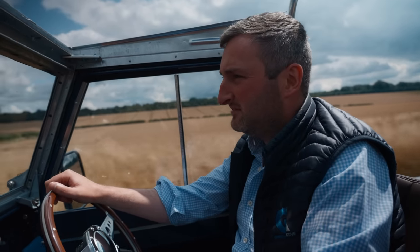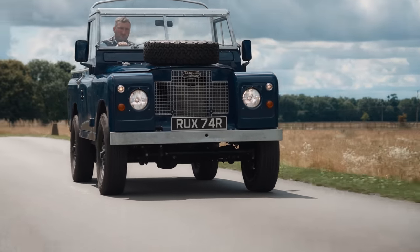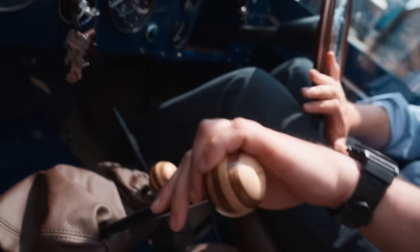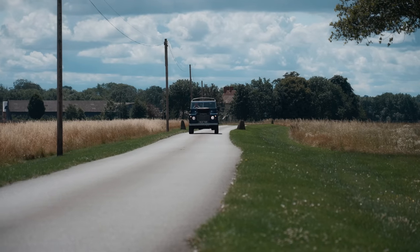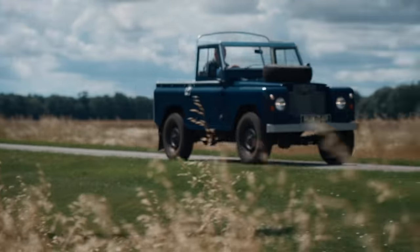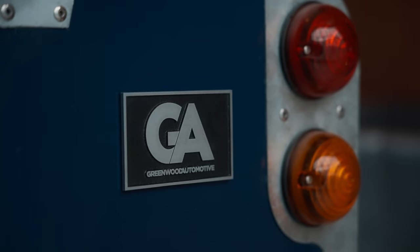They don't do the speeds of a normal car and they do take a lot of getting used to, but as a learning process at age 17 it's probably the best car you could ever learn to drive. From there I went to an agricultural university, and the amount of Land Rovers that young farmers and friends had at the time was again a segue into me going down that career path. It very quickly became apparent that when Land Rovers bite you, when the passion is there, that's probably for life.